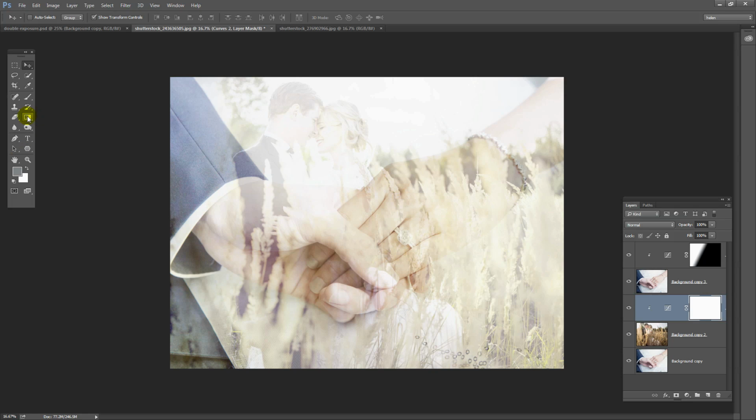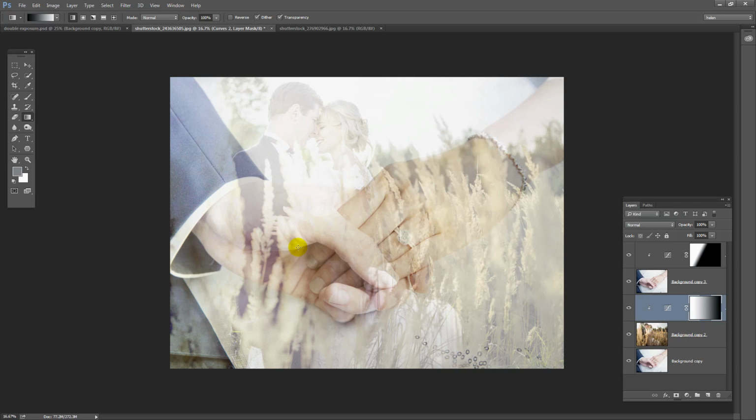So again, I'm going back to get my gradient tool. I'm going to click on this mask to select it, and let's just test that we're going the right way with the gradient. Well, we're not. We need to go this way. And I think I've pretty much nailed that the first time round. I think this is a pretty good result here.